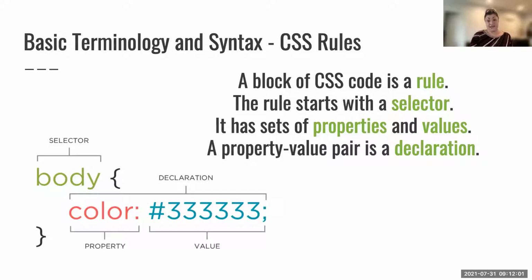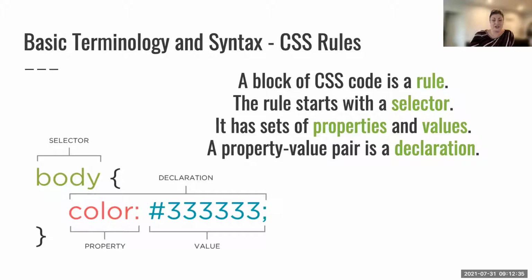If you want to style the entire body with a specific color, then you put the selector first. So you'd say body, and then you'd put it in those, we sometimes call them mustache brackets or curly brackets. And then you would put the property, which specifies what to style of the targeted element. And then you put the value. So right there, you're seeing a hex value for a color. You can also type in color names, and there are other different ways of putting colors in that I can show you a little bit later.